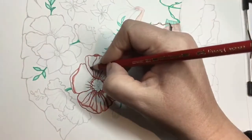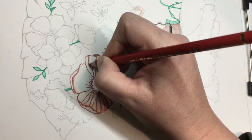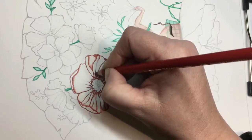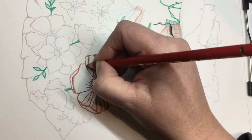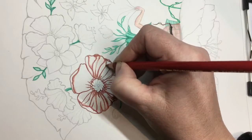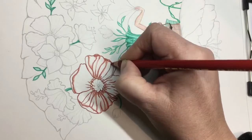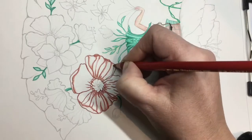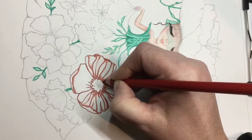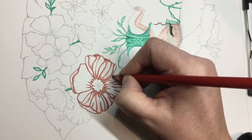So now that I've done that, I've come in and I've lined this flower. So all I've done is put the middle cadmium red over all of the lines on this flower. And what I'm doing now is just lightly bringing that color out a little bit. So I've done it really firm on the edges, and then I've just brought the pencil in a little bit lighter and released that pressure a little bit as I've come further out. So that's all I'm doing on this flower.